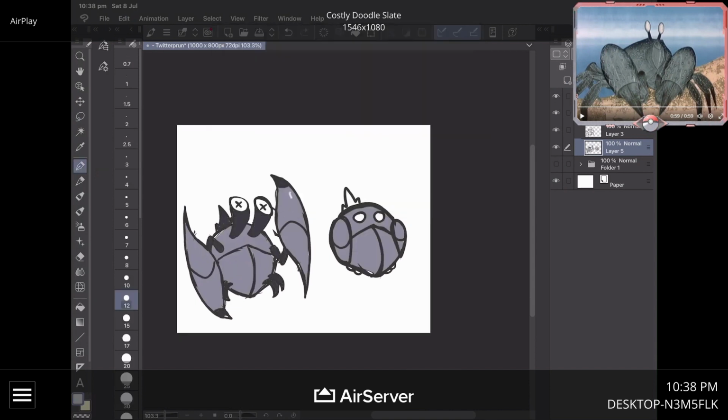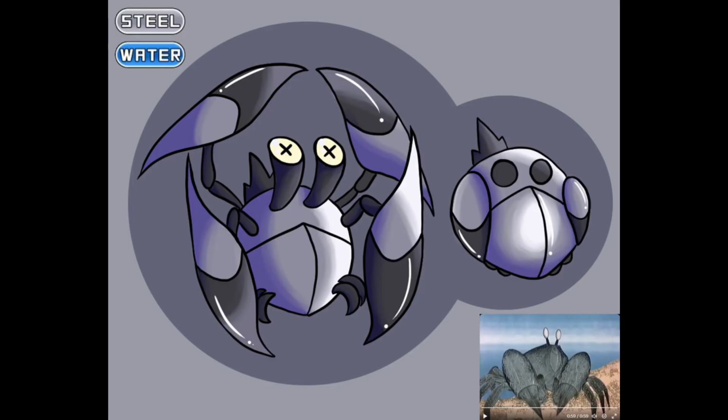I ended up changing the design in the final a fair bit. I ended up going, okay, crab, let's add water for that. I added 2 more claws because I felt like he needed more than just the 2 claws. He is a single stage, big beefy boy. Let's give him 4 really big claws.